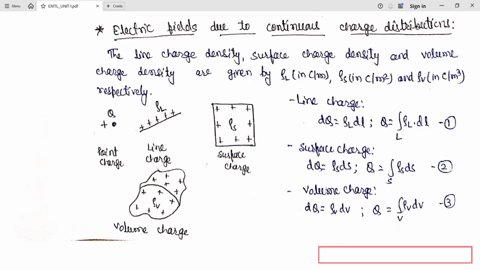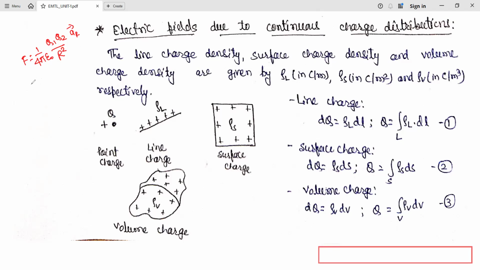So here we have electric field. Before that, we have discussion about Coulomb's law. What is Coulomb's law? We have seen the electric force is 1 by 4 pi epsilon naught into Q1 Q2 by R square in case of two point charges. Here we have not considered the vector quantity. In case of vector quantity, we have to add the position vector here.